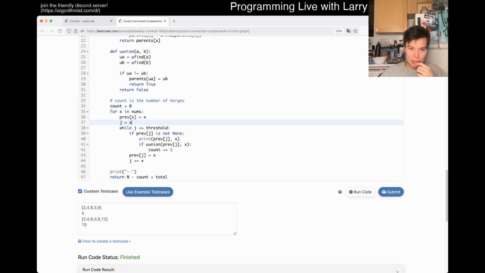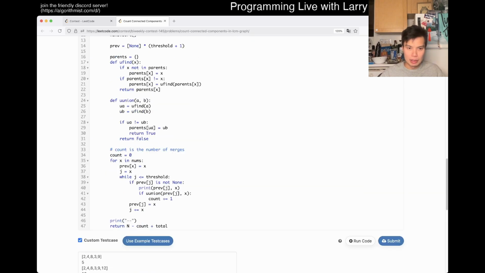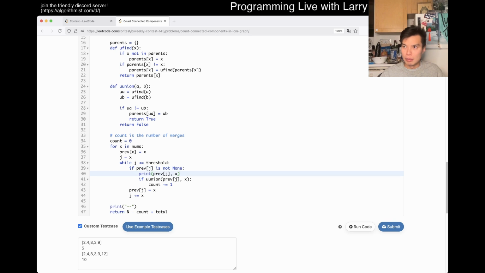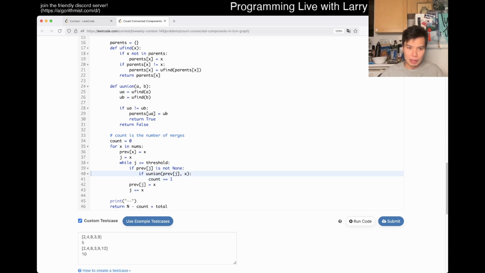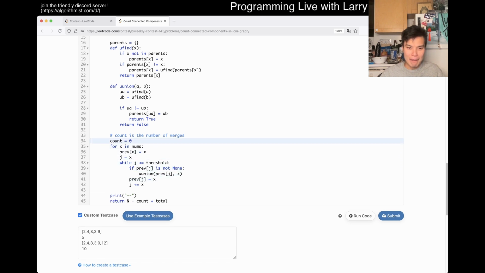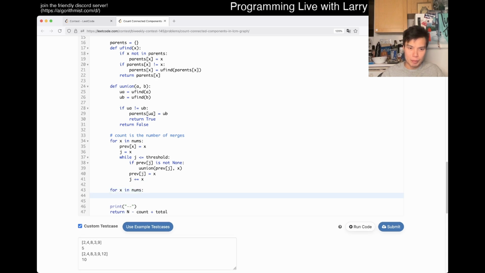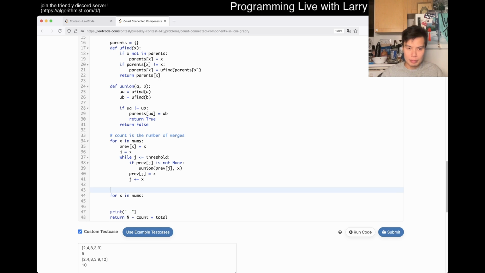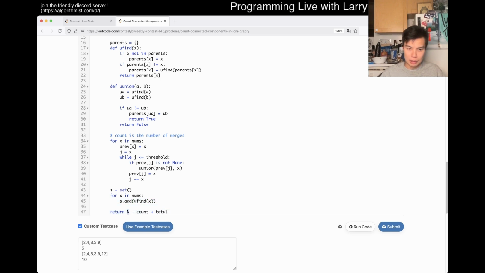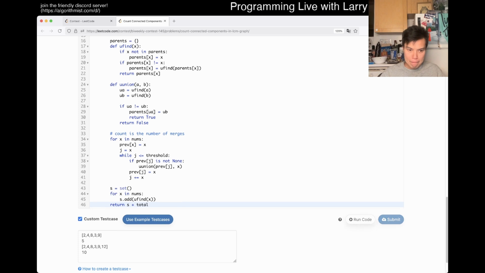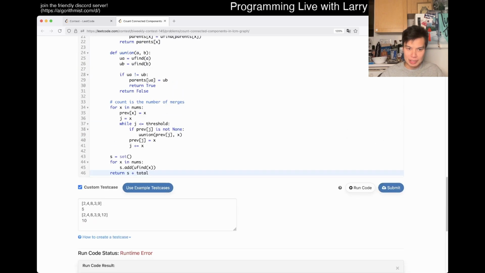I mean, it's fine. It's just that it should not be count, but maybe we don't even need this count. We can just count the number of components later. Yeah, okay, fine. I'm being dumb today anyway, so maybe I just need to dumb it down to match my dumbness today. Then what I would say is that for x in nums, yeah. Okay, and now we have s plus total for the number of components, right? Okay, s plus total is not a number because s is a set, Larry. I'm just not really thinking today.